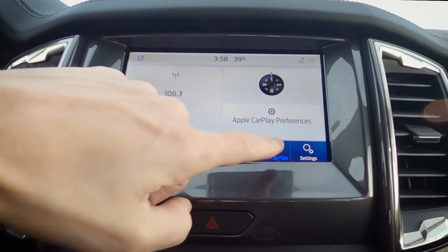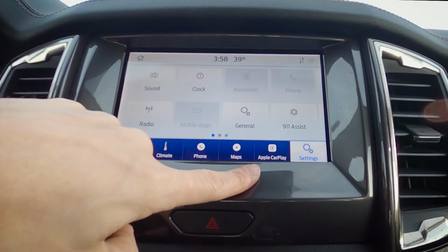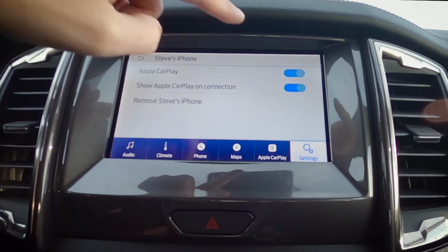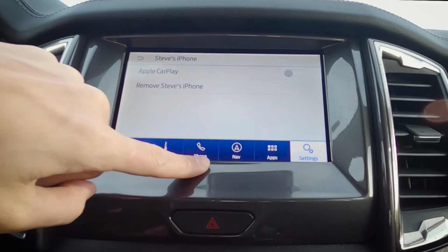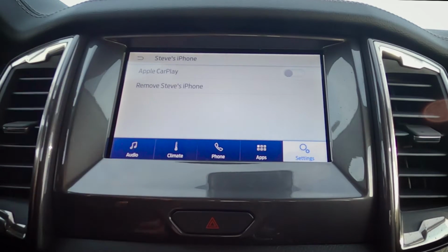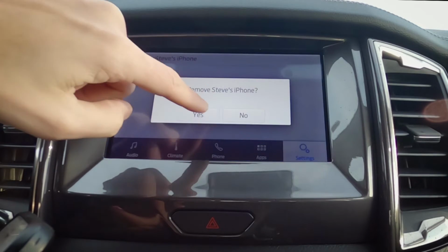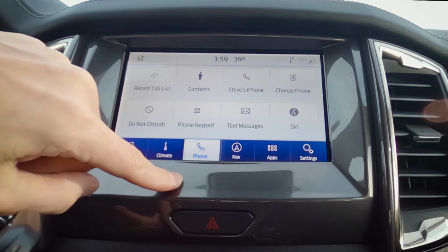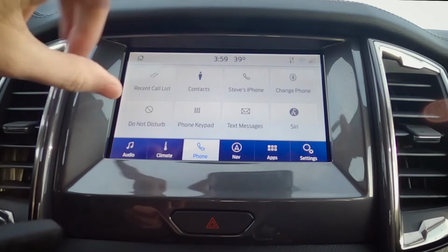So now we can look at basic Apple CarPlay. We can jump back into CarPlay, I should say, or we can go to settings, jump into Apple CarPlay settings. Now we can turn Apple CarPlay off. So if we do that, look at this. We're now going based off of just my phone. My phone is still being charged while I'm actually connected. We can now remove my phone completely from the vehicle. And as you can see there, boom. So I've still got my phone connected over Bluetooth, but Apple CarPlay is no longer turned on.